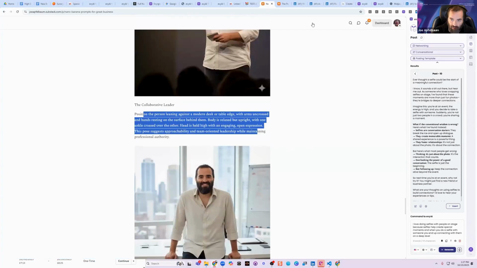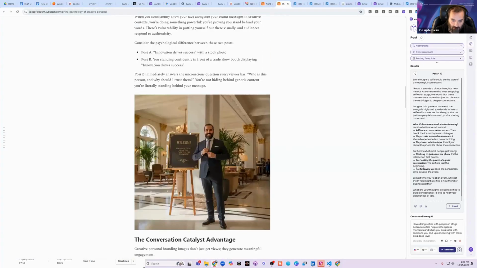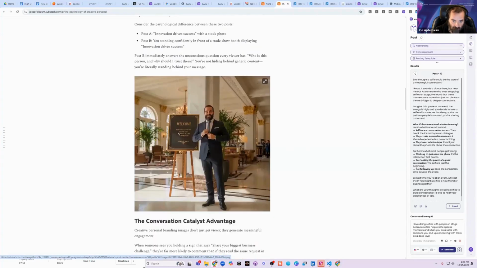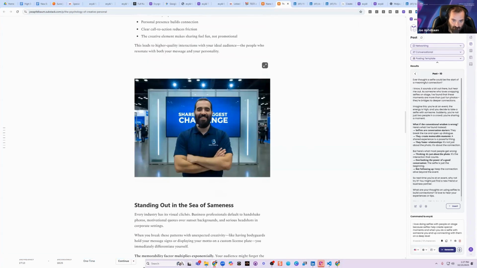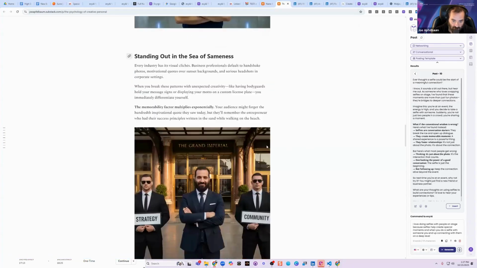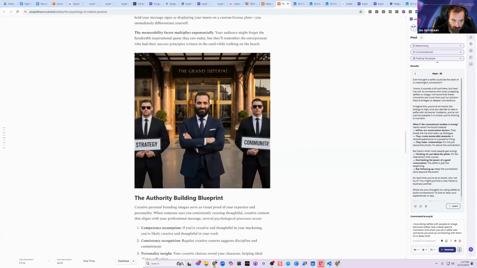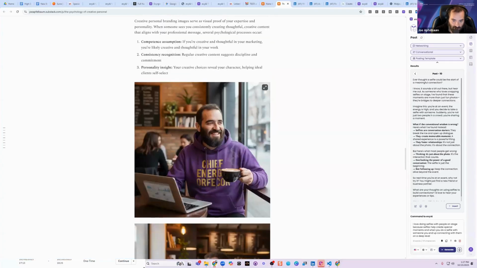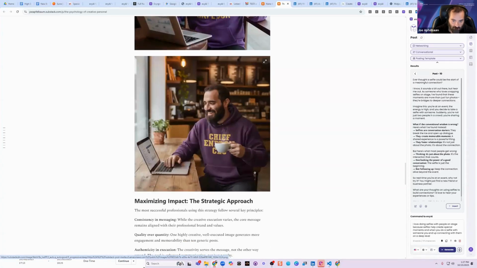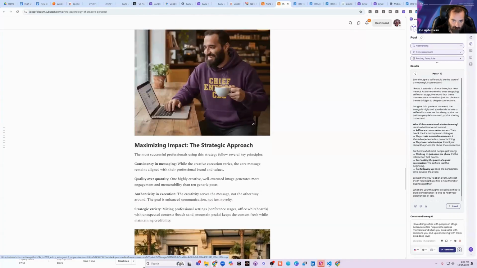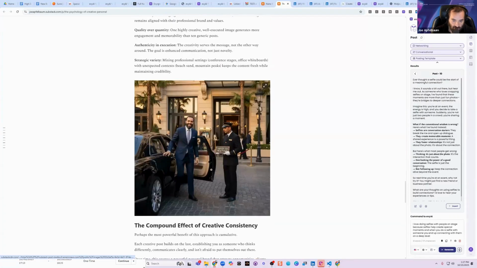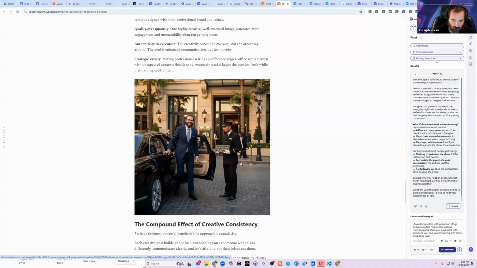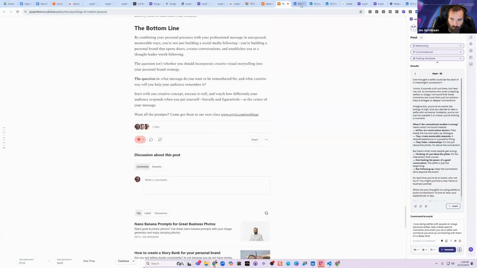So that's that. And then I have the psychology over here. I have a lot. So this is me in a hotel, standing, and it says, "Welcome. Get ready to level up. Check the prompts in the comments." And this is me in a conference. This is me with bodyguards holding signs with brand words behind me. This is me with "Chief Energy Officer" at a coffee shop, you see? Or Chief Energy CEO. I changed it a little bit. This is me getting out of a car and it says "driven to motivate." And then I have many more.